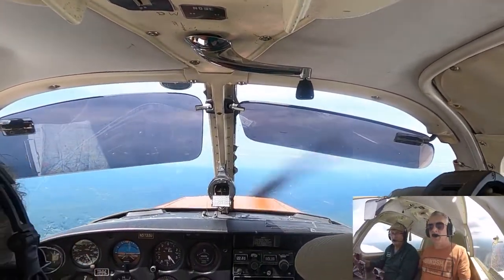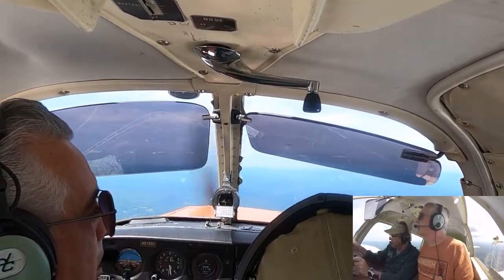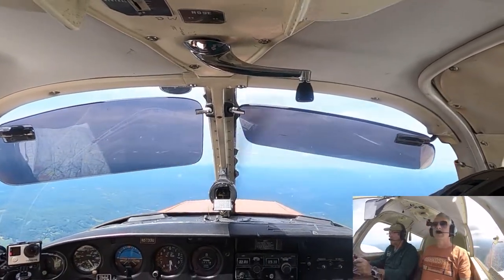Okay. Where's Pittsfield Airport? That Pittsfield Airport. See the pond right here? Yeah. Okay, now just to the right, you see the runway? Oh, okay. Yep. Okay, but now I'm still climbing up now.